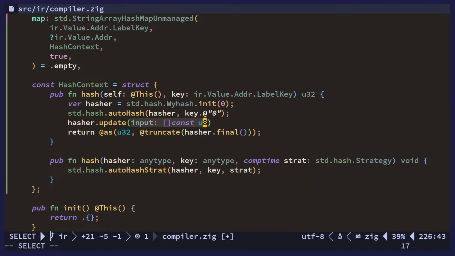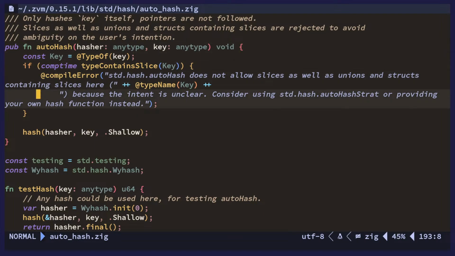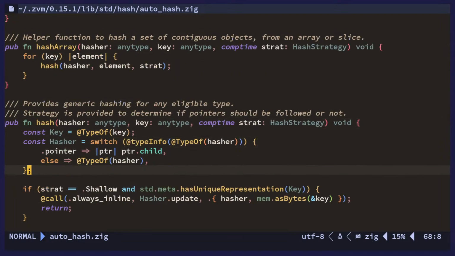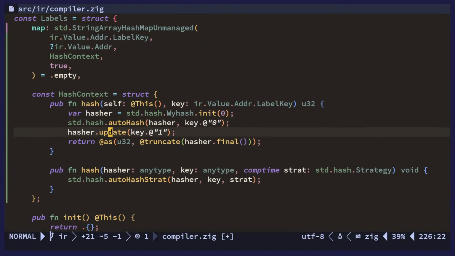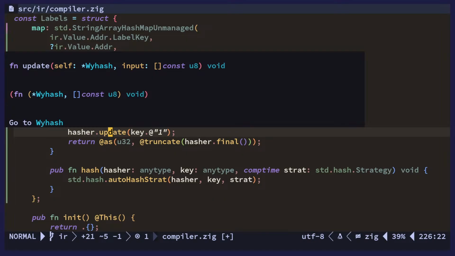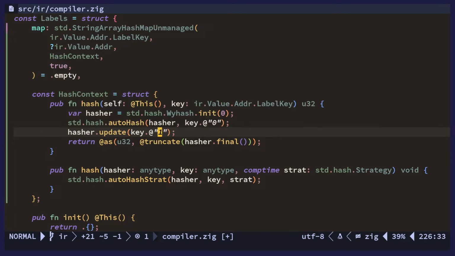Input, like, could we just put this in here? Is that how it works? Because yeah, this calls update with that. So you should be able to call update with whatever you want here.